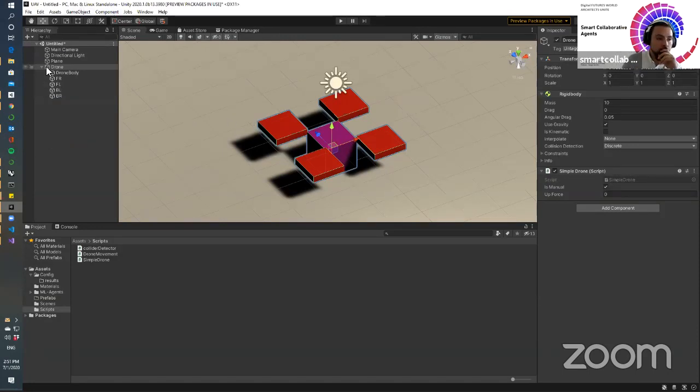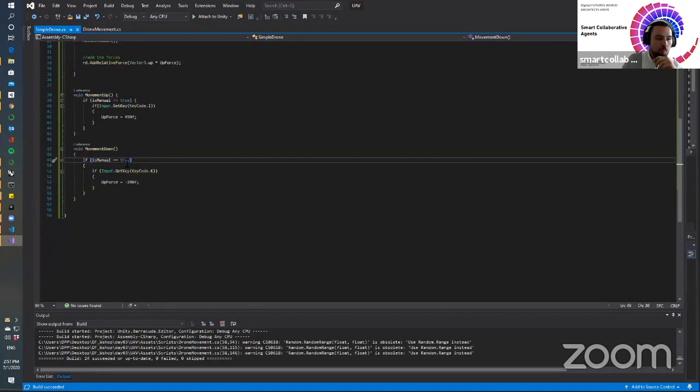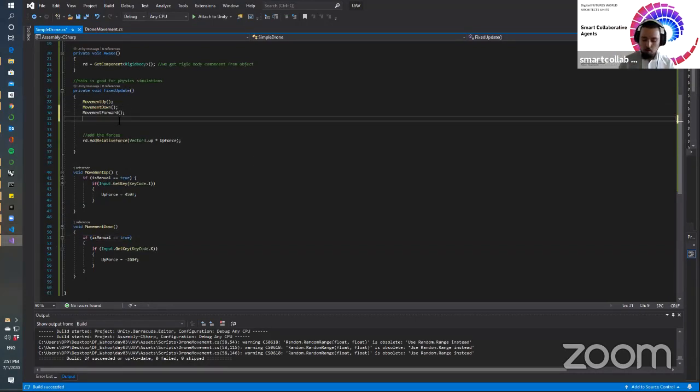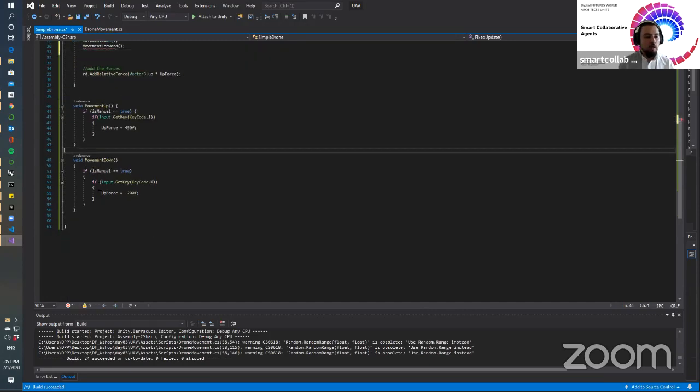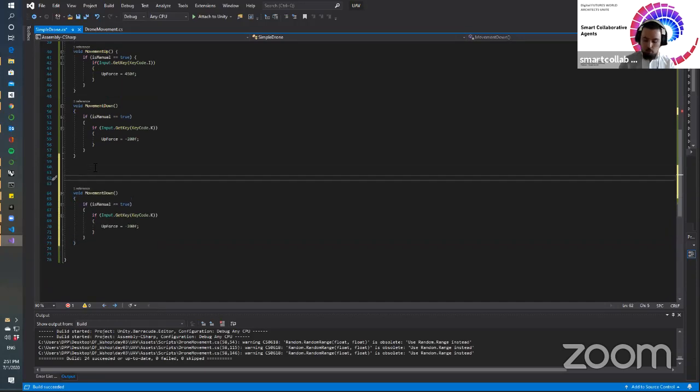So if we go back to the script, we want to program now how the drone can move forward. So we create the method, and we call the method. We create the method here. You can comment it. I hope it is commented.